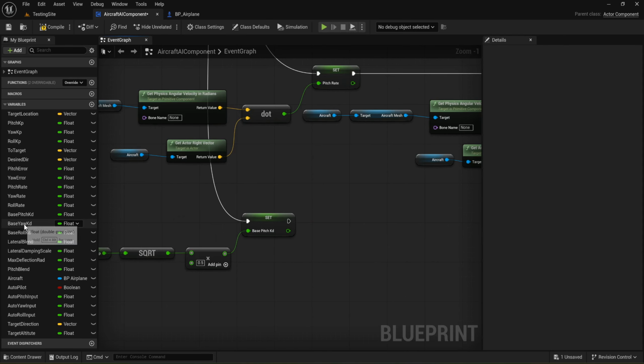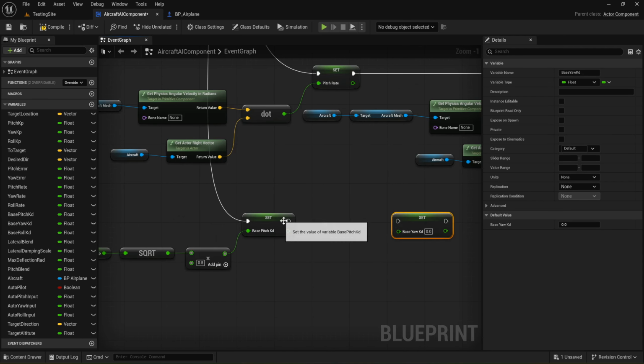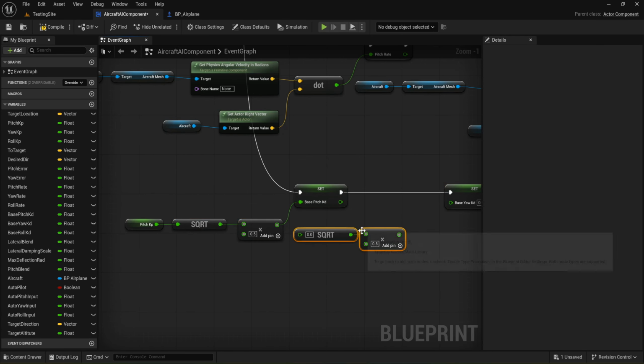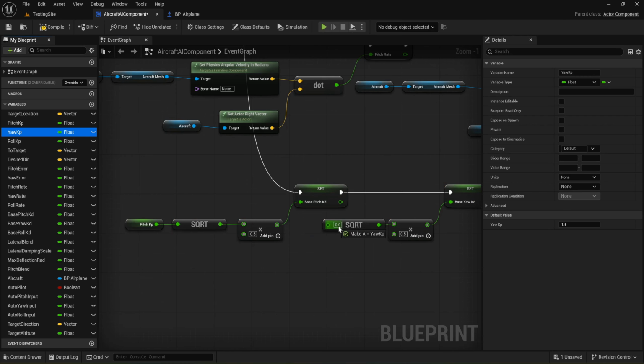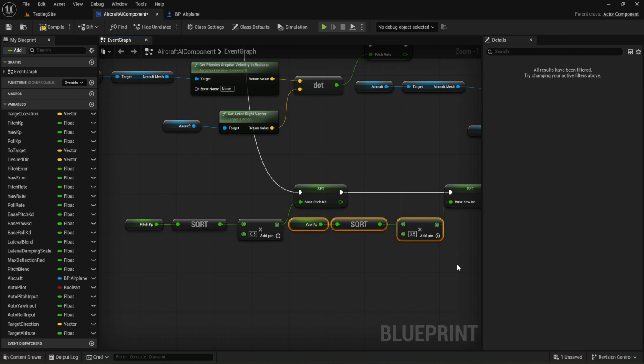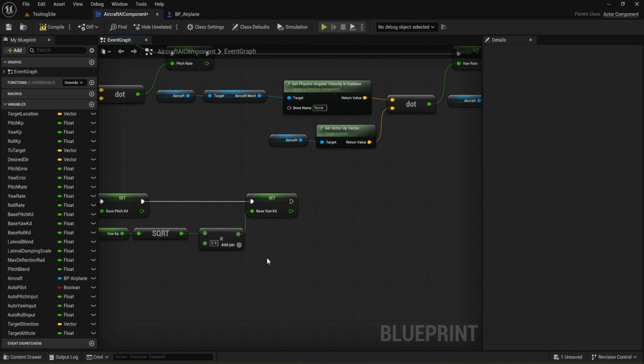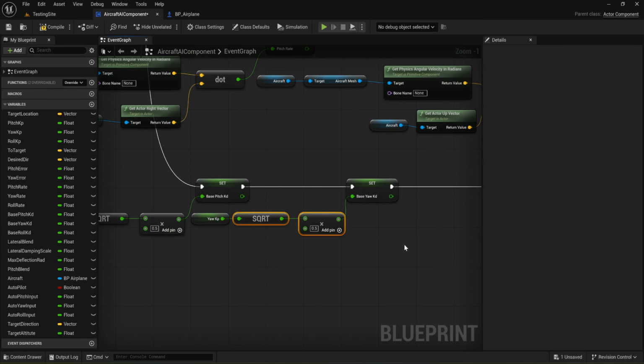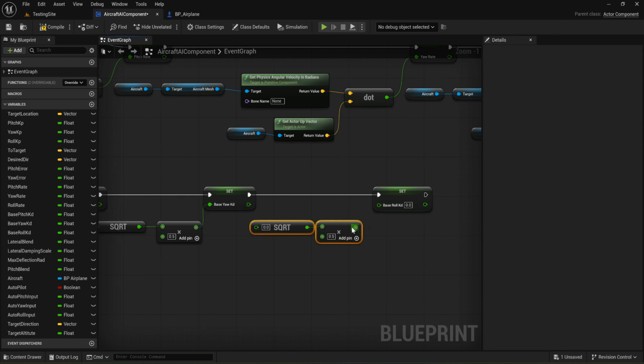Do the same for base yaw KD. We can copy this, use yaw KP. And base roll KD. Copy. This is roll KP.